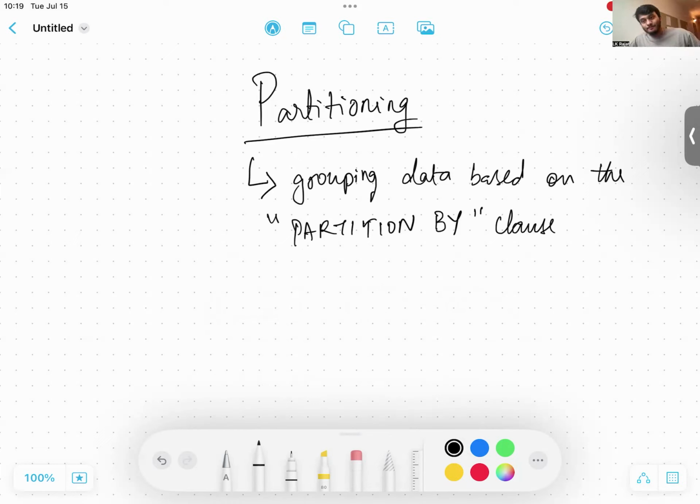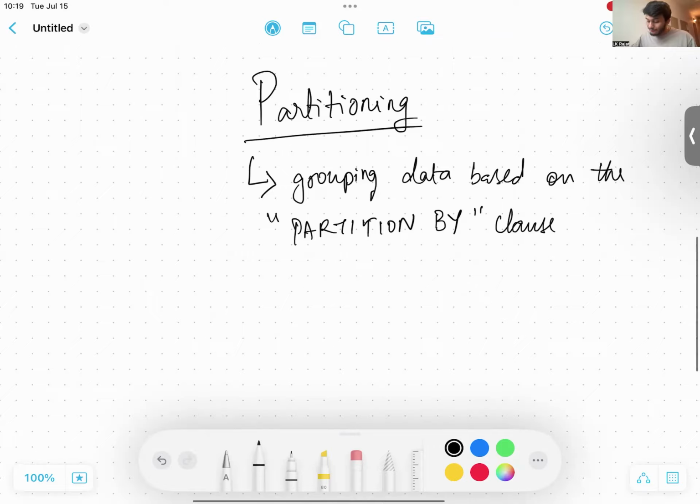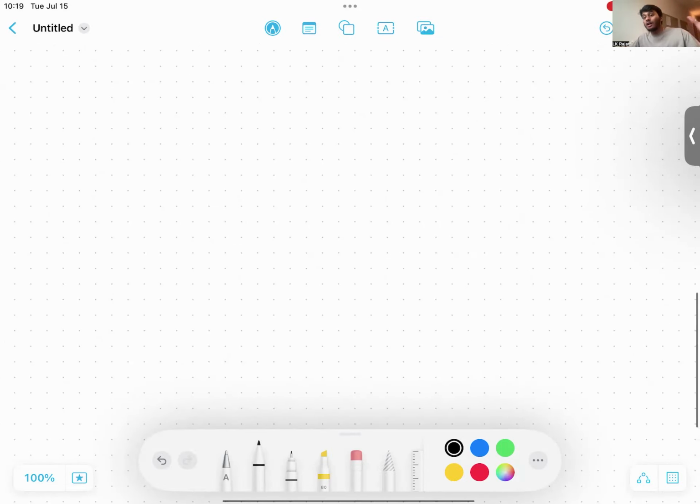Now, why does this help? It helps in very easy moving, archiving, and deleting of large data, for example. Let me give you an example of a ClickHouse command here.